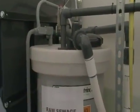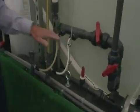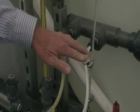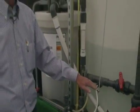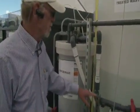Okay? From here we pick it up with a pump, recycle some back to keep the tank mixed, and here we inject our lime and our ferric chloride. The purpose of the lime is to bring the pH up above 10. What this does then is kills the bacteria that's sensitive to a high pH. The iron is added into the system to help flocculate the constituents out of the water.